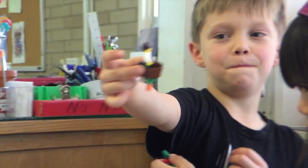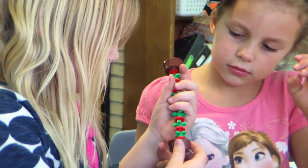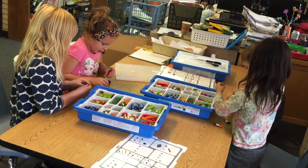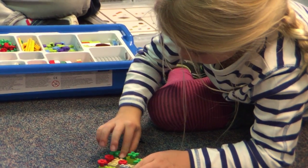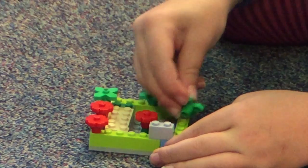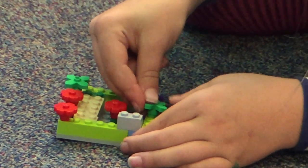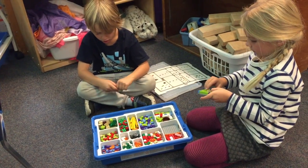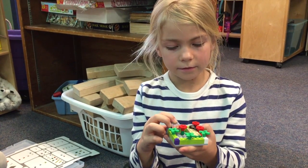We went to PTO, and now the program is in the first grade classrooms and the kids are bonkers about it — it's a great thing. When kids are really excited to do something, they're going to be open and they're going to learn. It's hands-on, and first graders especially need to touch it, feel it, see it, and hold it.